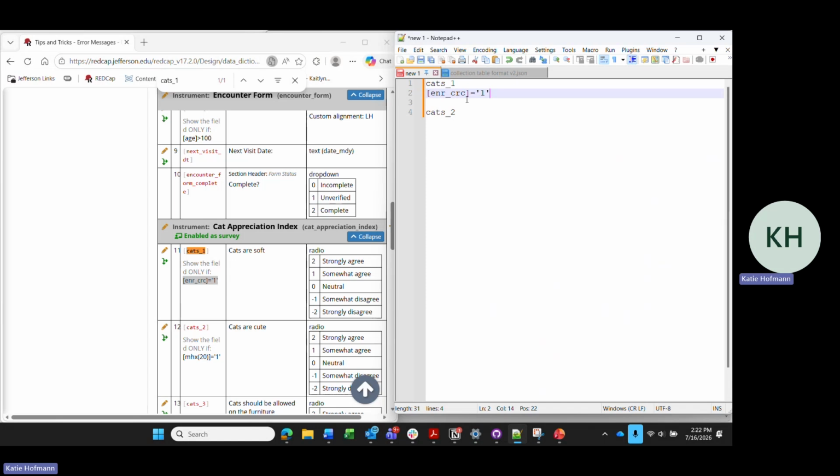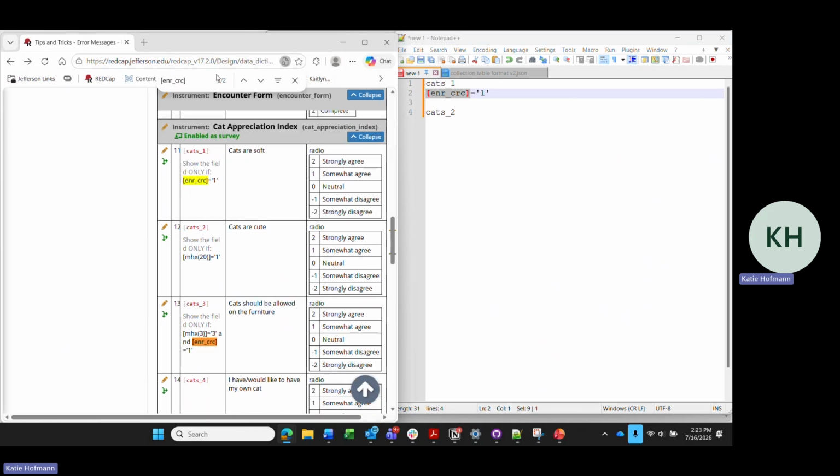And then I'm going to search for this ENR_CRC field and see what I may have done that would make this an issue. You can see here, I've searched that ENR_CRC field format, and I am seeing it in a couple of pieces of branching logic. Where I'm not seeing it is as a field name. What this tells me is that ENR_CRC is a field I have deleted. It was probably a real field at the time that I built my branching logic, depending on what process I used, but now it does not exist.